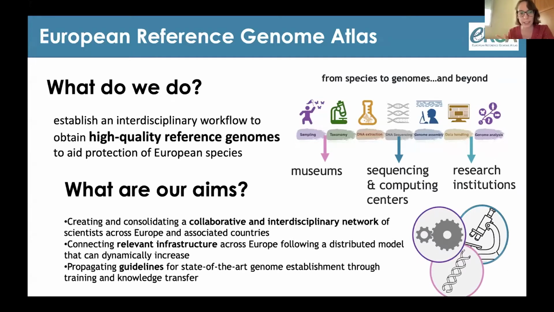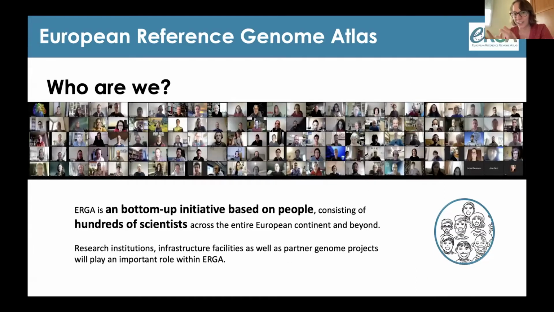So our aims are basically creating and consolidating a collaborative and interdisciplinary network of scientists across Europe and of course associated countries, connecting relevant infrastructures across Europe following a distributed model that can dynamically increase, of course, and then propagating guidelines for state-of-the-art genome establishment through training and knowledge transfer. Who are we? We are now hundreds of scientists across the entire Europe, but it's basically an initiative or a consortium that's formed with a bottom-up approach, and the whole idea is based on people.